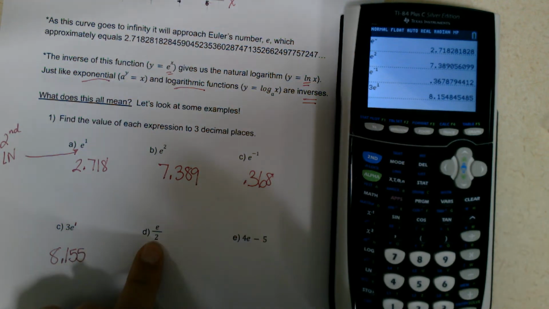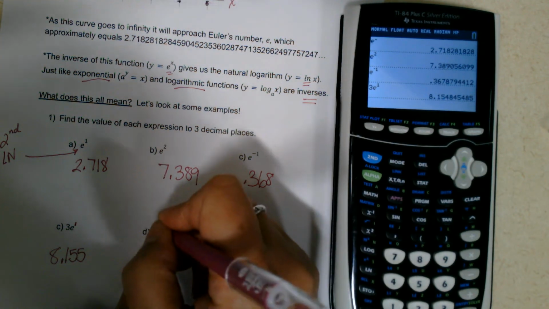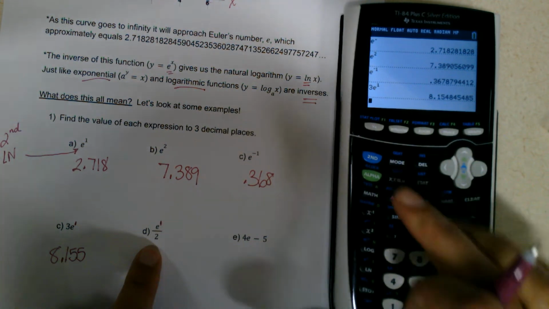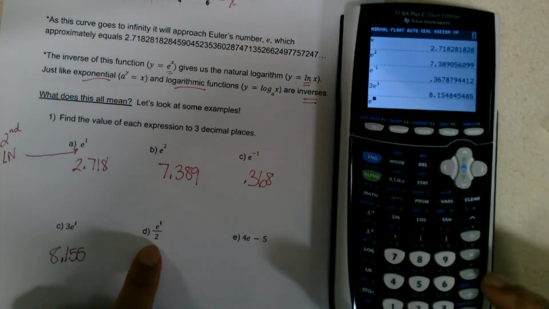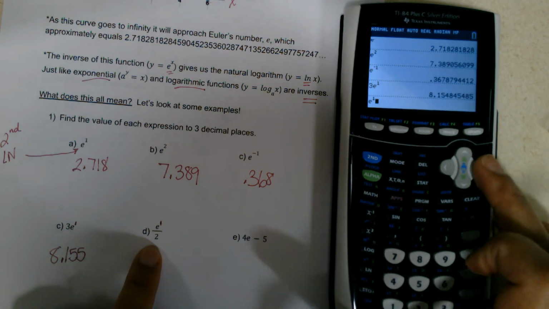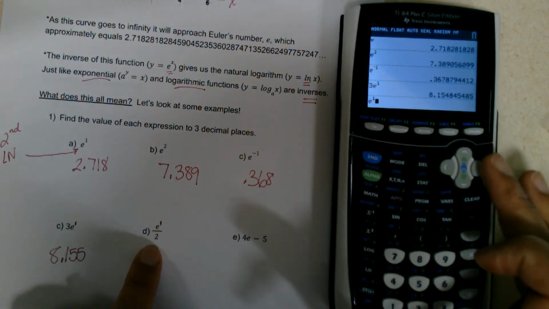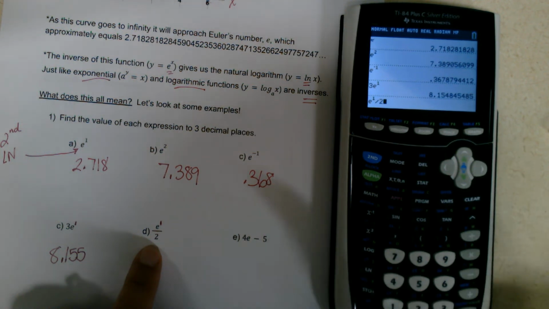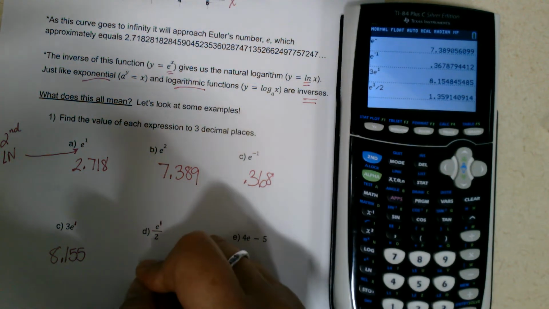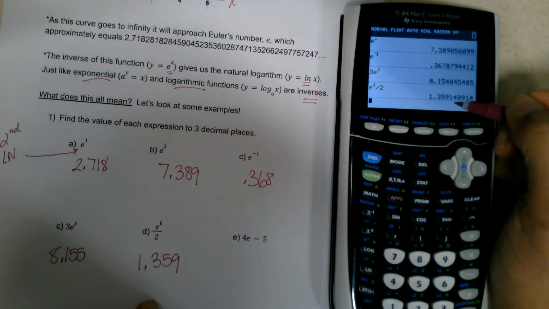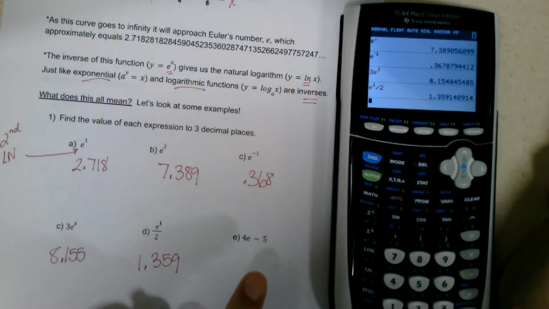Okay. e divided by 2, so again, we're going to have to put the 1 in. So if you don't see an exponent, put the 1 in. So we're going to do second natural log to the first power. I'm going to move my arrow button over so I'm out of the exponent spot. So be careful, you might have to move that over. Divided by 2. 1.359. The number next to 9 is 1, so I'm just going to keep it as 9.